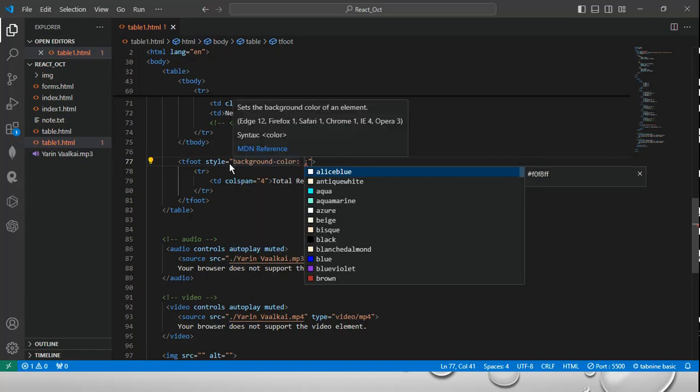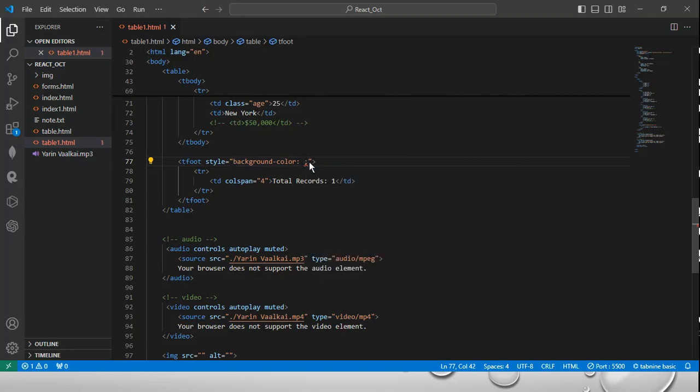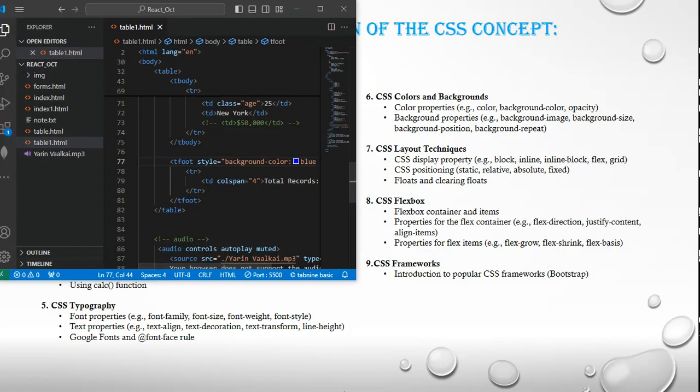So after giving one property for that, this is called the attribute and this one is called the property. So this is nothing but a style attribute, and whatever you give for that is called the property. So I am giving a background property for that. So that will be red, or I will be giving blue. So check whether it is added.